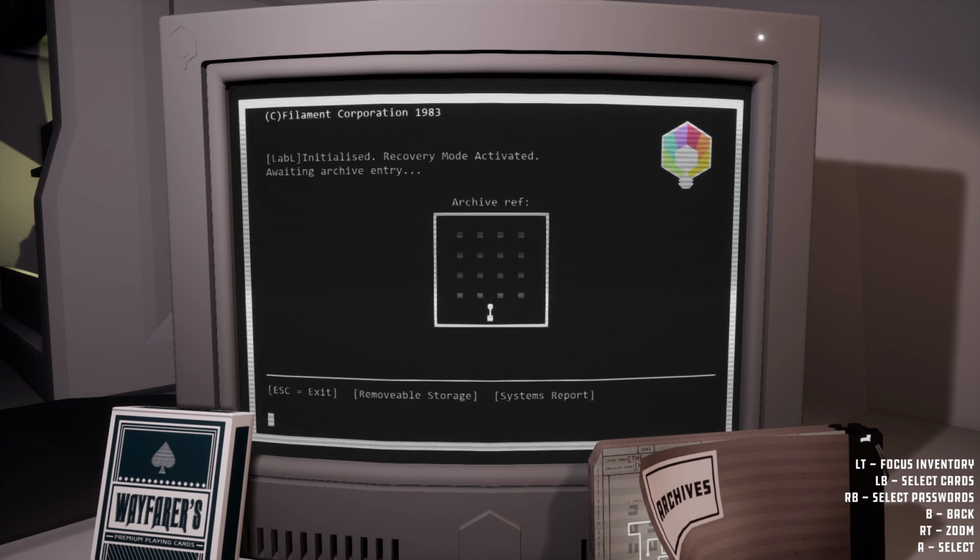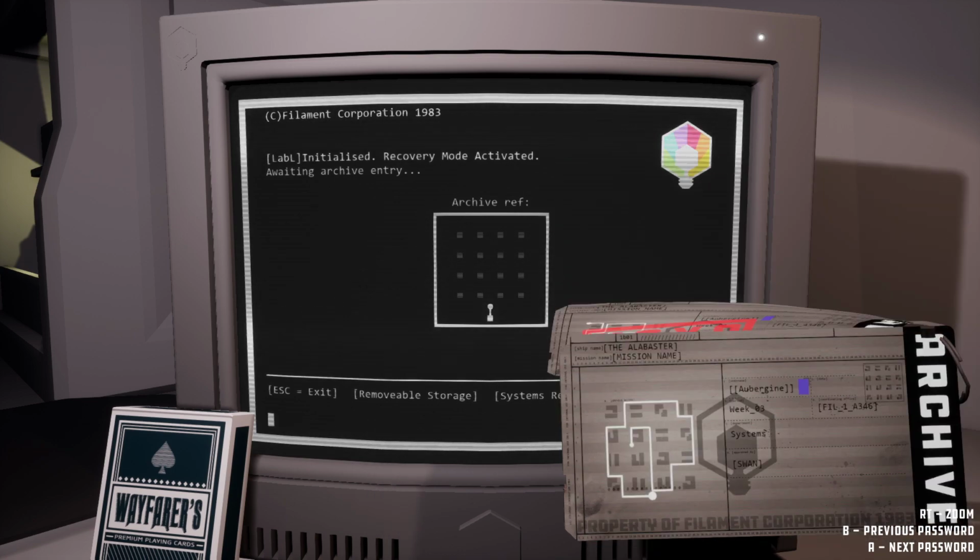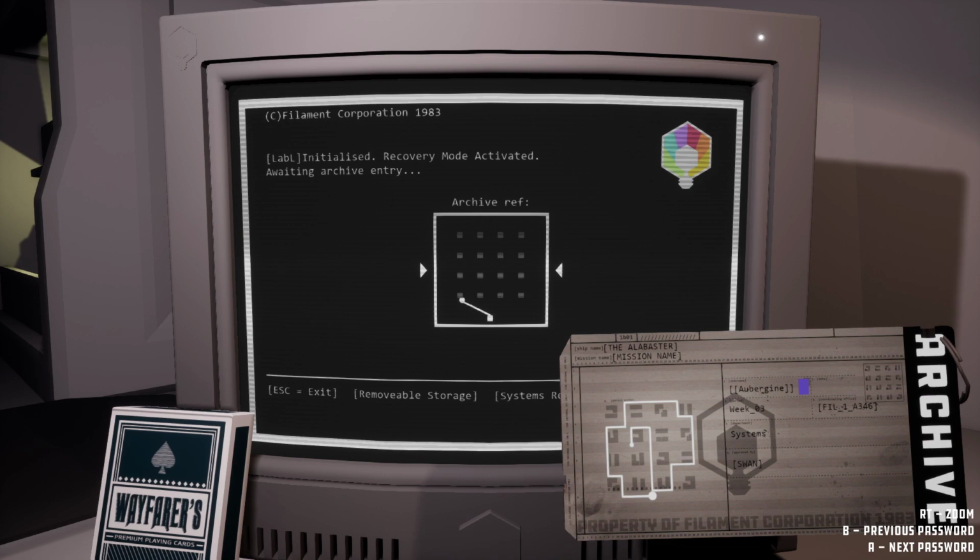Alright. Aubergine 2 is where we should go next. 3, I mean. There we go. Oh, I didn't press the button. Always forget to do that, because it feels like it's always highlighted, but it's not.